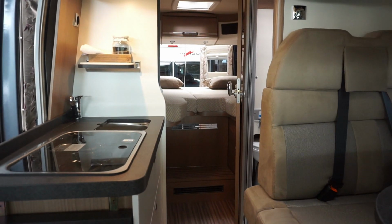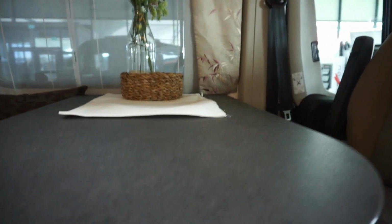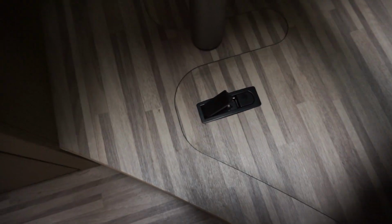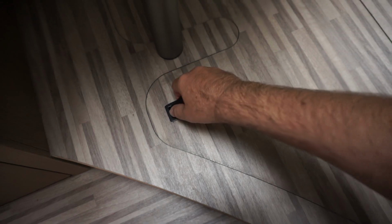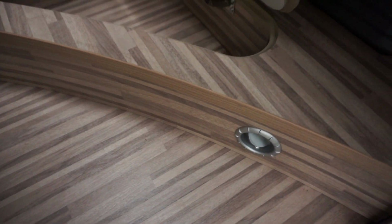I shall sit here and look back at the van, and oh, before I actually sit down though, let's have a look at what we've got down here on the floor. Well, there's a step up here. Lift this up, notice the unusual shape, and down there you've got space to keep shoes or other things. Now, this step here actually holds things which are necessary for the heating of the van, and coming out here, as you can see, you've got the outlets for the blown air heating.